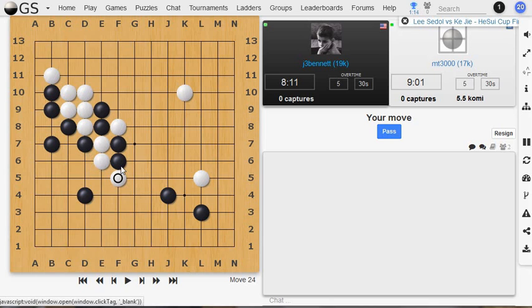This is getting tricky. Okay, I don't mind losing these two stones over here, but I don't want to lose these. So if I go here and he goes there, then I can attack this stone this way. Oh no, but I have to fill in there. Let's go here then. Okay, he can also play away at this point. I don't think he really needs to defend here. Yeah, he's going after those stones. So let's go here with Atari on this stone. And yeah, I couldn't stop him from winning those two stones, but at least I think I've protected my stones over here.